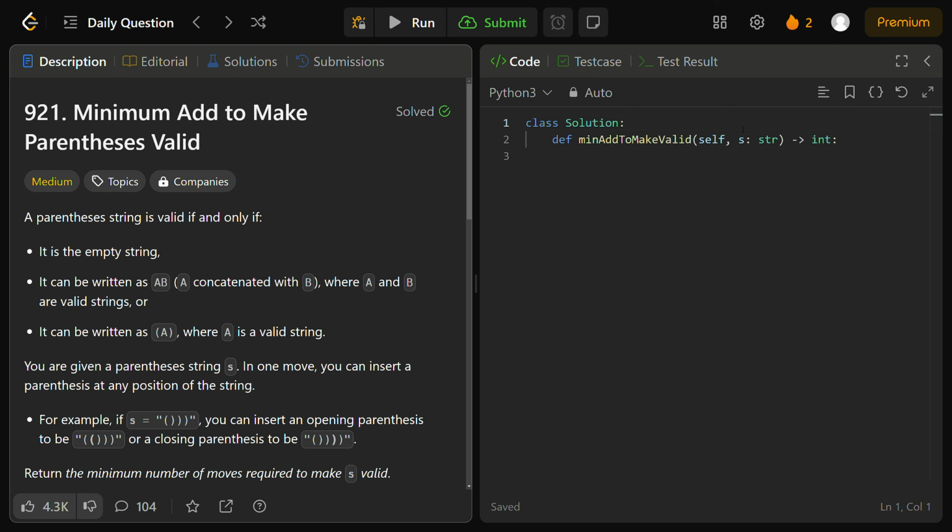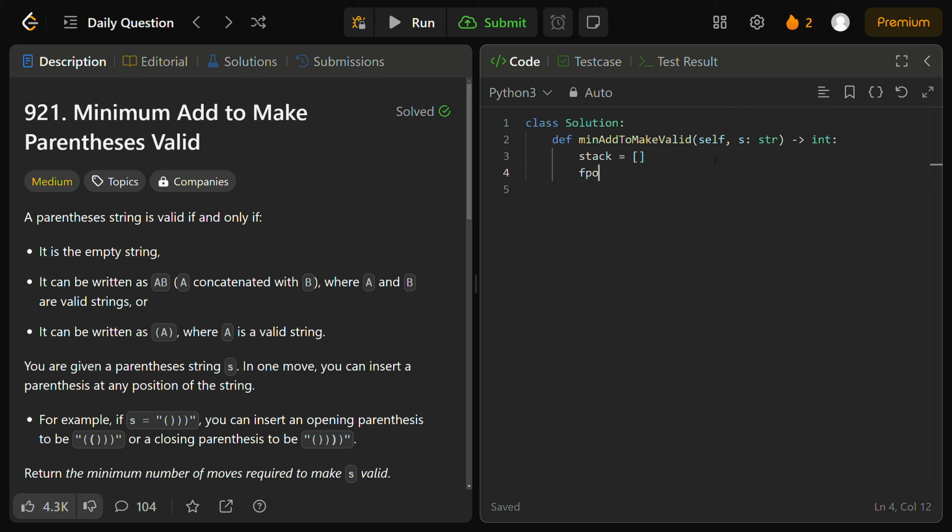So what we're going to do is first we're going to have an empty stack. And this stack is essentially going to keep track of all of the different parentheses that don't form a valid grouping of parentheses. And that's basically going to signify how many moves we need to counter that imbalance and make sure we add enough valid parentheses to have only valid groupings. So now we'll actually iterate through the input string S.